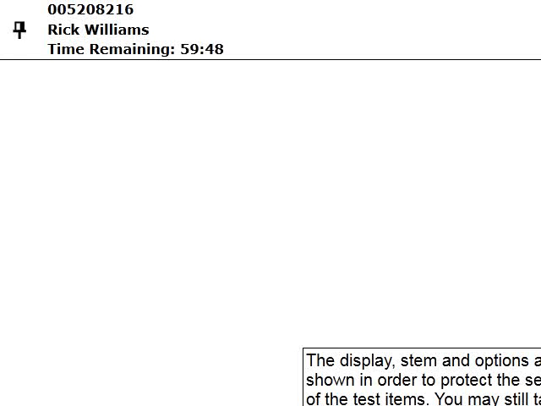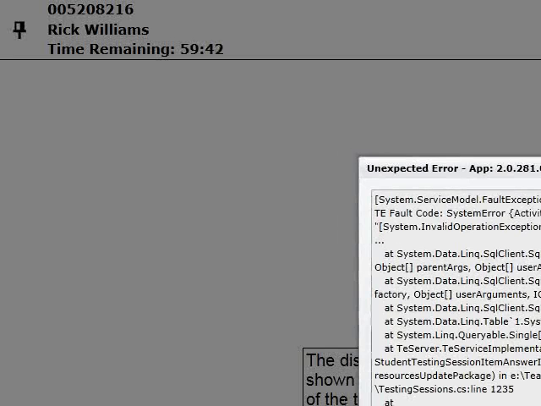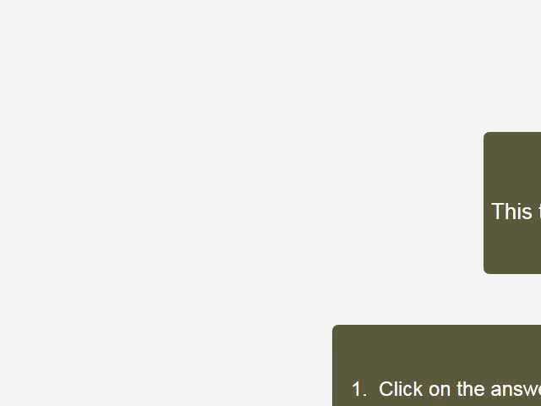And back here at the station, now it actually picked up where Rick left off, but we interrupted that, so let's go ahead and restart the application. And it's good that you're seeing these type of messages that come up on the screen from the system so that you don't panic. This is just natural for the application. So you'll see that now Form 81R is in fact still available for Rick to begin again. And I would say in that case it is appropriate for Rick to begin that assessment again.